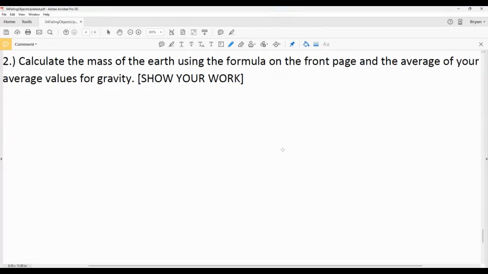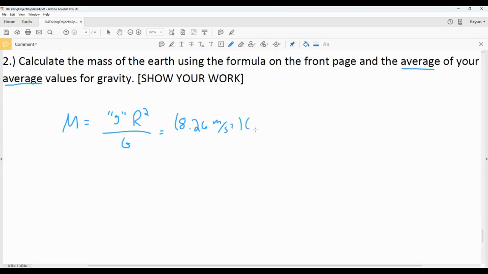All right, let's go ahead and take a look at this final question. So we want to use your average value, basically that puts all of your 10 trials together, and use that to try to calculate the mass of the Earth. So from the formula we had earlier, we can get the mass of the Earth from whatever we think gravity is, multiplying by the actual radius of the Earth squared, and then dividing by the gravitational constant. From our example here, we would have a gravity of 8.26, and because these are acceleration units, it's meters per second squared.